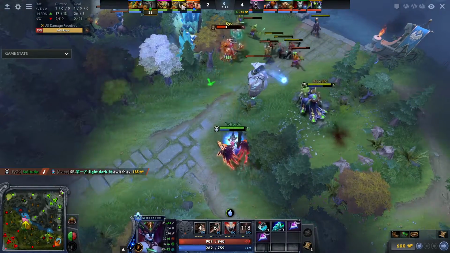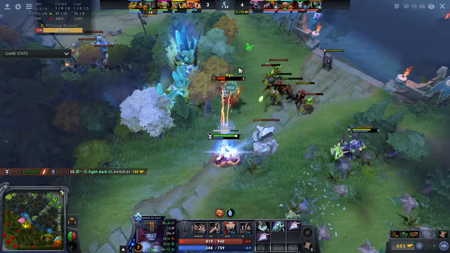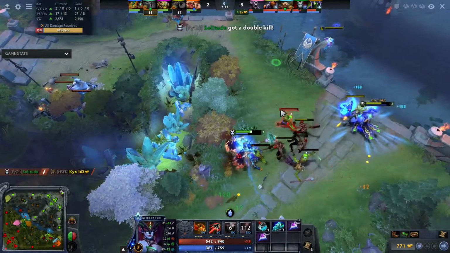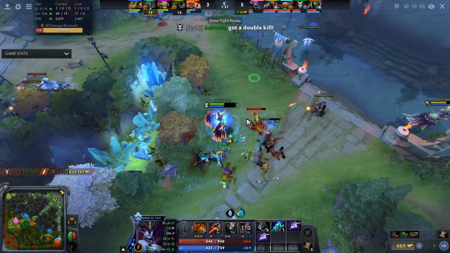The Queen of Pain does rely on aggression, and if you're not going to be aggressive, you might as well just scale better by maxing your Scream of Pain so you can farm creeps faster.